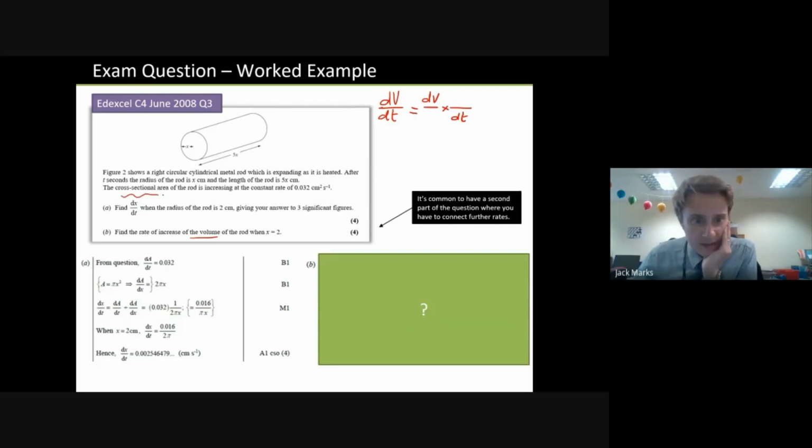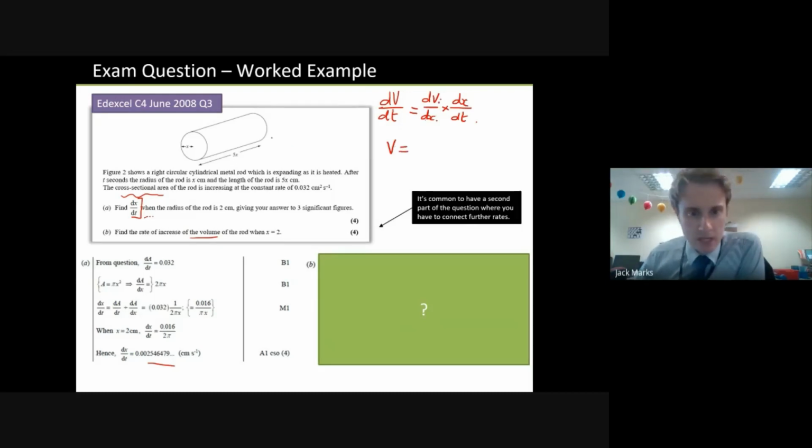Now, this was about area. Okay. This is dx dt. Well, that could work, because we just found that in the previous section. So if we had dx dt, what would this part need to be? That would need to be dx for those to cancel to get dV over dt. So is there any way we can link V and x together?